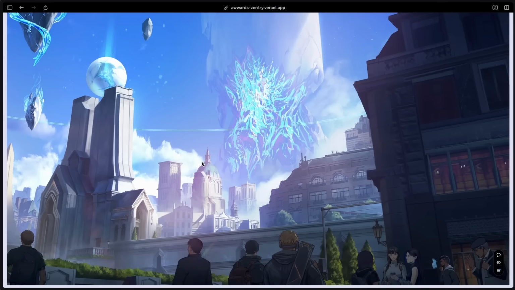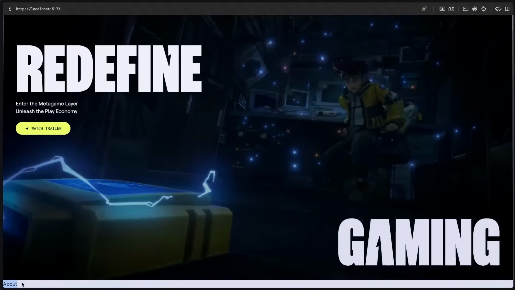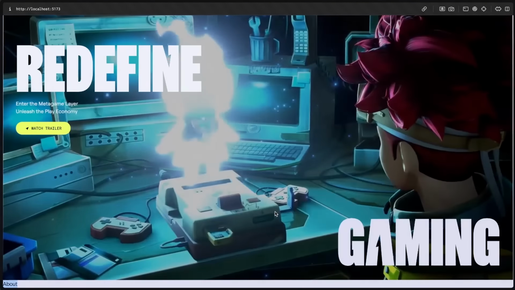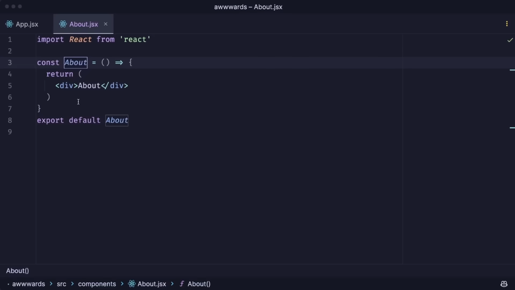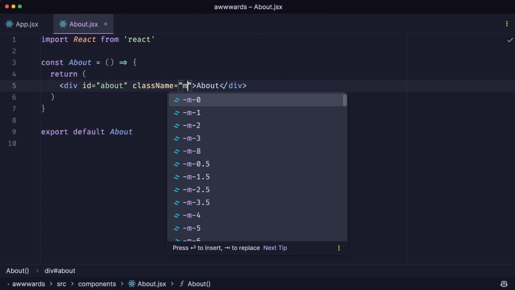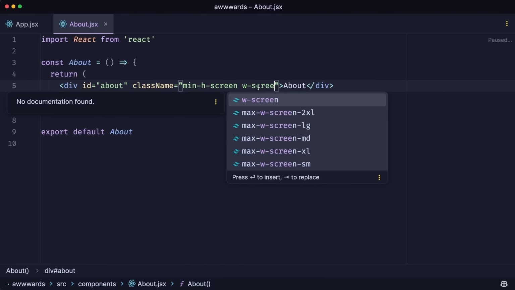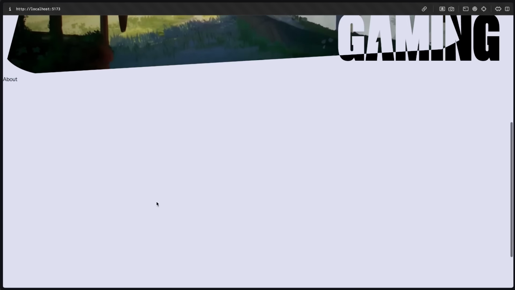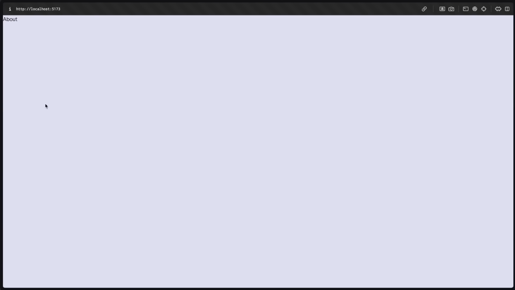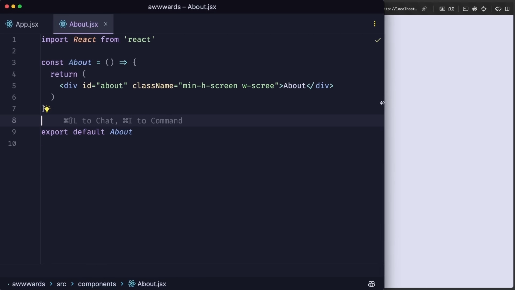If you add it and go back, for now you will just see a simple about text right here, but we will turn it into the whole about section. So let's start with the JSX part first, and then we'll focus on the animations. Let's give it an ID equal to about, just so we can scroll to it and animate it, as well as a class name equal to min-h-screen and w-screen, so it takes the full height and width. If we do that, you can now see that all of this blank space is our about screen. And for the time being, I will put it to mobile view just so we can see what's happening.